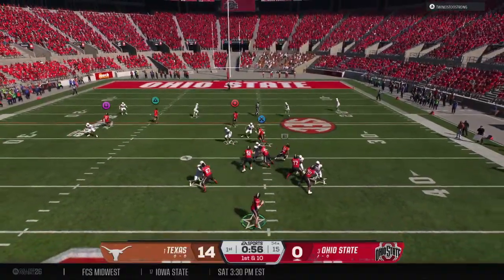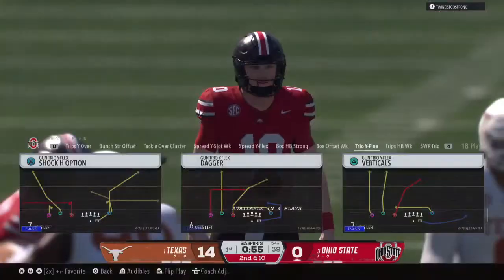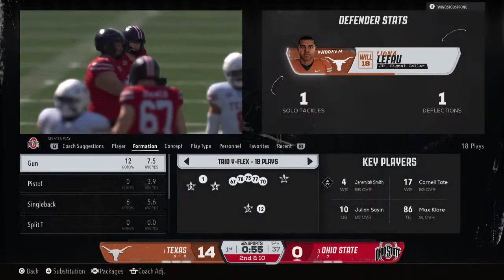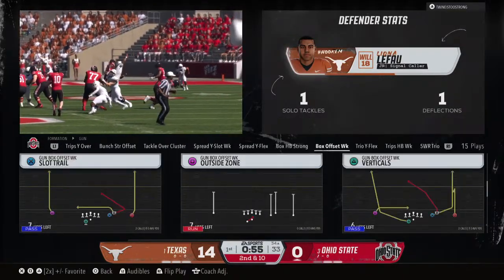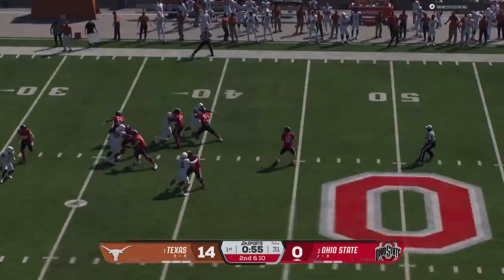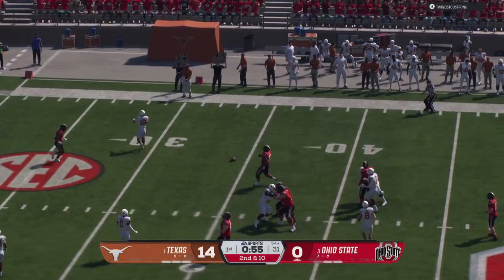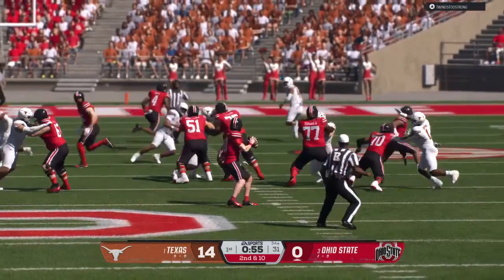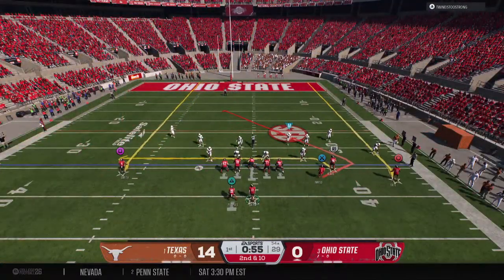Looking to throw. It's Sayin. That's knocked away. Defense makes a nice play. It's incomplete. Chris, it's funny, I think this quarterback underestimated the athletic ability of this linebacker. He sees zone right away. He's thinking he's got some underneath windows and opportunities to get the ball to his skill guys. But this linebacker steps in front of it and makes a heck of a play. So second down after the incompletion.